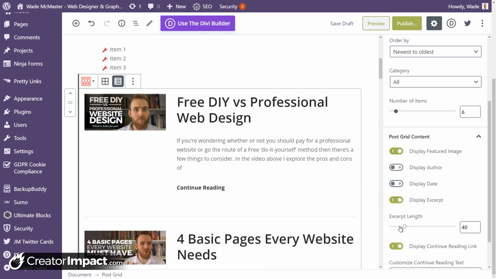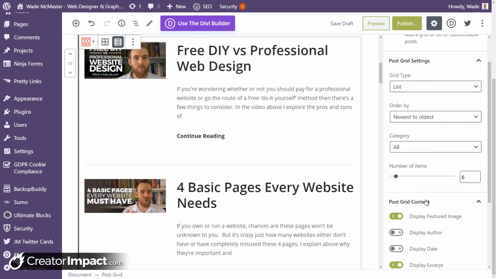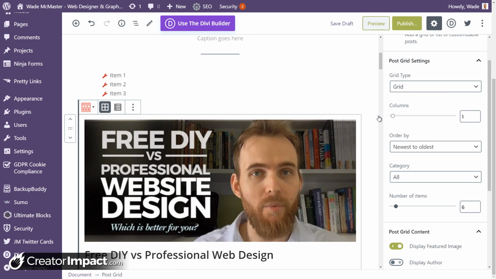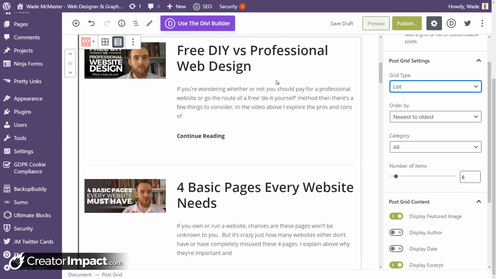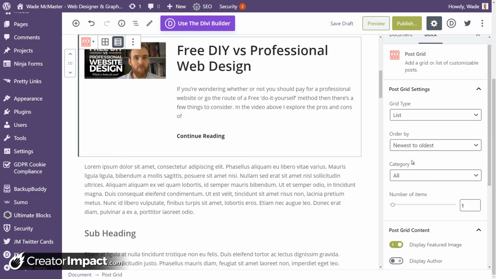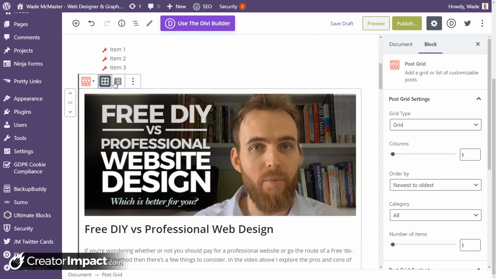For many people looking to create a blog where they want to customize the actual blog layout, this could be handy for some basics, because when you change it to grid, you can actually add the image at the top. If you change it to list, obviously it's a list. The items can be 1 or 2, up to 5. It's quite cool. The only issue is, what happens if I do this? Oh yeah, it's just that grid and list.